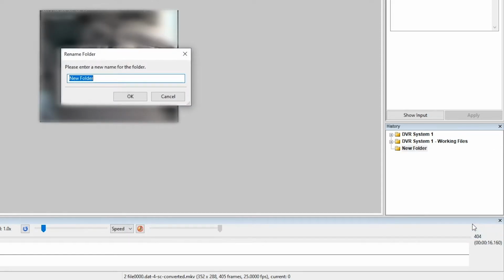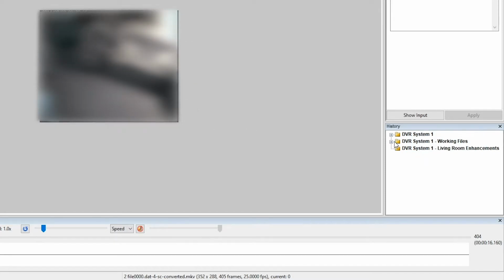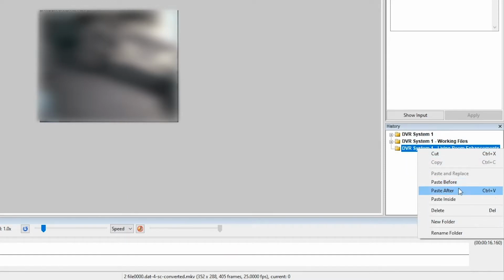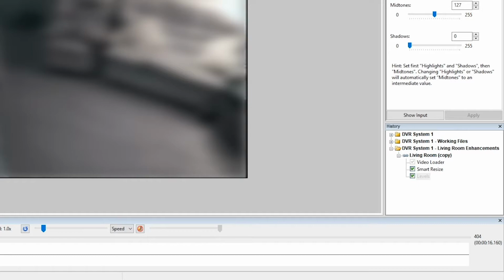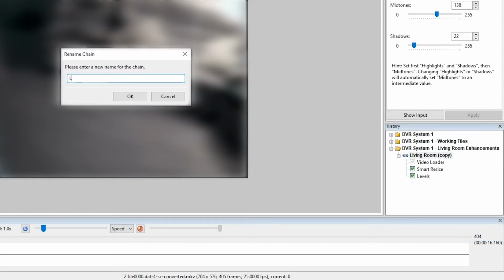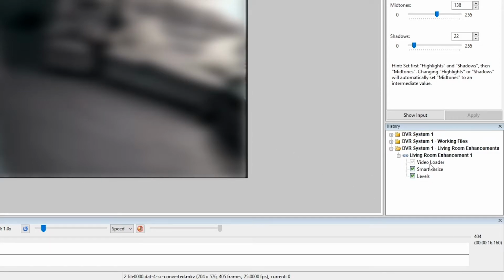So when I work on different videos in my projects, I will always do multiple attempts on the same video to see if I can get a better result by doing different attempts, different workflows. So now I'm going to take from the working folder, I'm going to copy and paste into my attempts folder. So this is where I'm going to take one video and I'm going to copy and paste that video several times within that folder so I can do different workflows on that file. So in this example that you can see now, I've taken that living room camera footage and I'm doing a simple workflow on that camera. And then I will make a couple more copies of that and I would try different workflows.